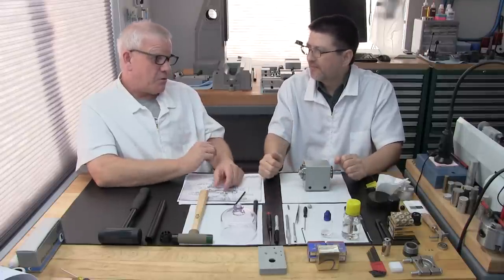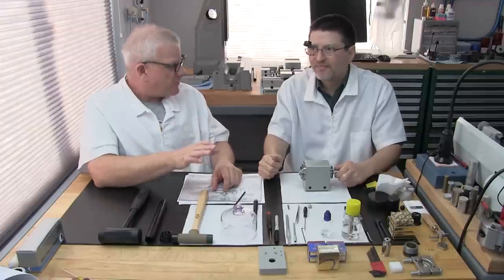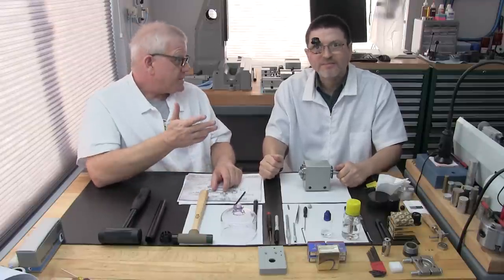But I'm going to tell you, for some of these, as old as they are, they're sure built well. They don't need much grinding. We're not talking about taking off a whole lot here. We're just talking about basically cleaning it up.